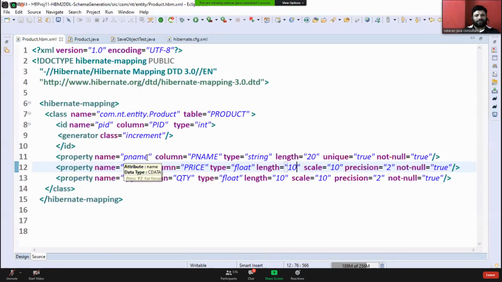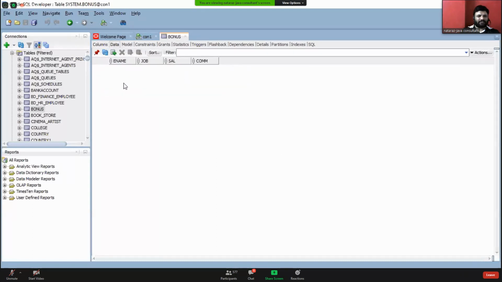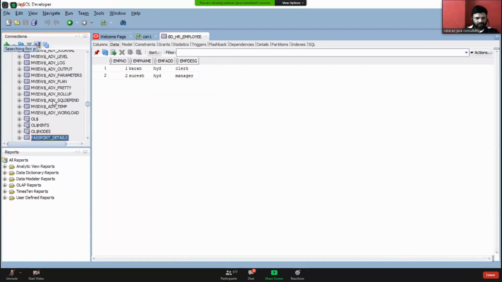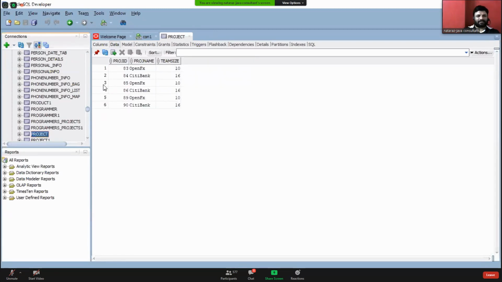Okay, now the table and the mapping are matching. The table is there. When we say refresh, we are able to see it. Let me take the table product. Oh, the table got dropped, or I should press the refresh button.